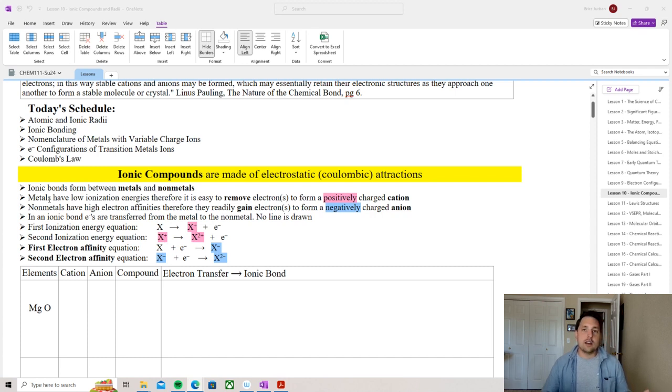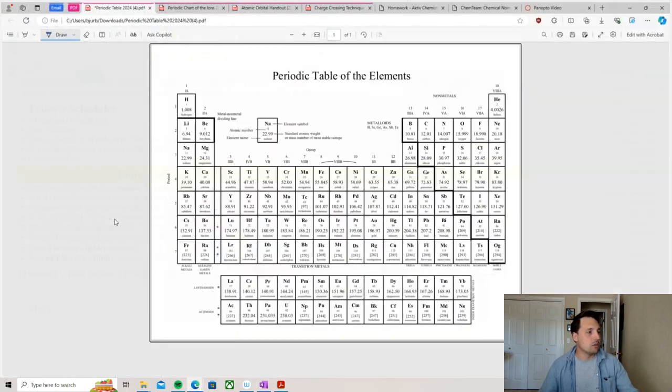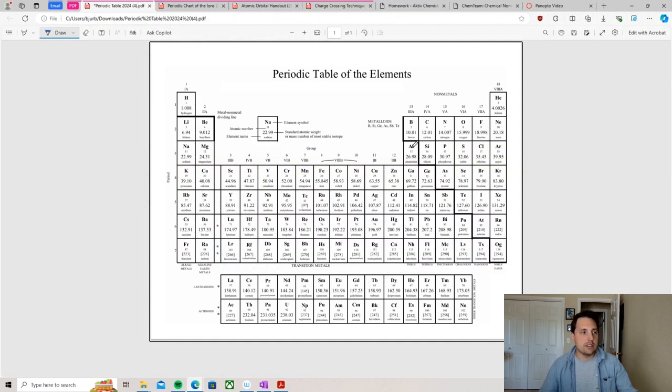To begin with, let's look at some simple ionic compounds and how we can picture the electron transfer that's occurring. Well, to begin with, ionic compounds form between metals and nonmetals. So when you're looking at the periodic table, the metals are everything to the left of this black staircase, and anything to the right of that is a nonmetal, including hydrogen. There are a few elements that are metalloids, which can have both metallic and non-metallic properties. And depending on the compound, they may be considered a metal or a nonmetal.